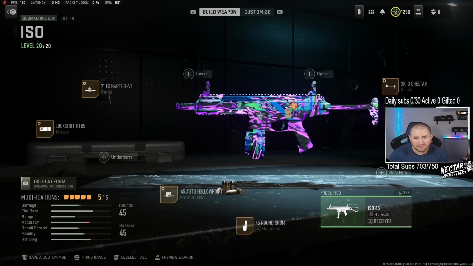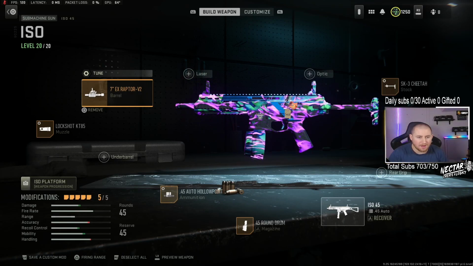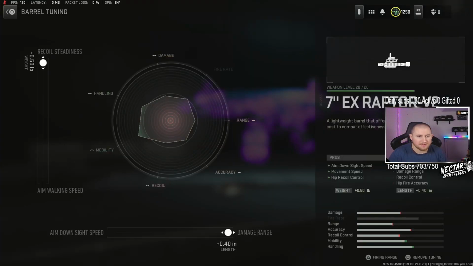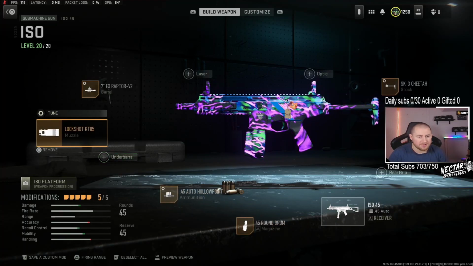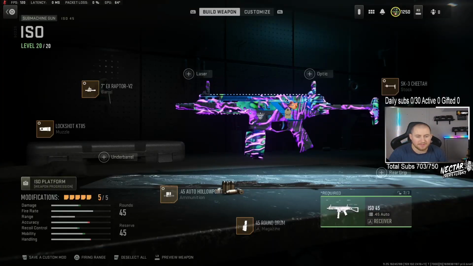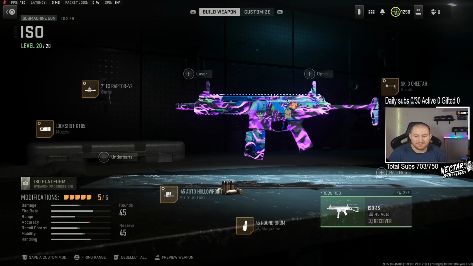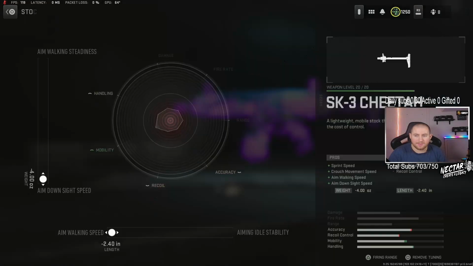I'll show you the build that I was running right now. This is what I was using. First of all, 1,000 souls secured, the soul collector. I was using the Raptor barrel, max recoil steadiness, max damage range. I was using the Lockshot KT85 muzzle, max recoil on both. Hollow point, max damage range, max bullet velocity, 45 round mag, and the Cheetah stock, max ADS, max aim walk.